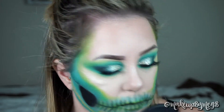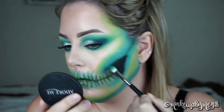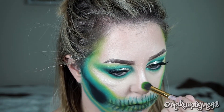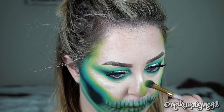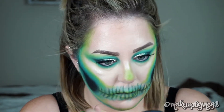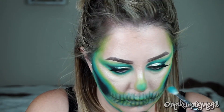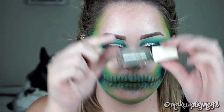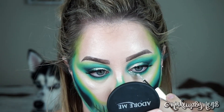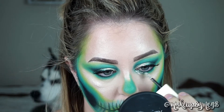Now that we're starting to wrap up, it's time to see what details you need to work on. For me, I wanted to blend and smoke out that black shadow into the dark green, so I'm just lightly blending around that for a little more depth and dimension. For the nose, I'm using a gradient effect — stamping on Lime Green on the outer edges, then working smaller with the remaining shadows. I also went back into the glitter because the eyes felt a little undone — I'm dragging that glitter right into my lower lash line and smoking out the inner corner.